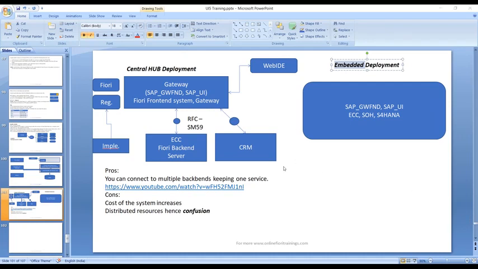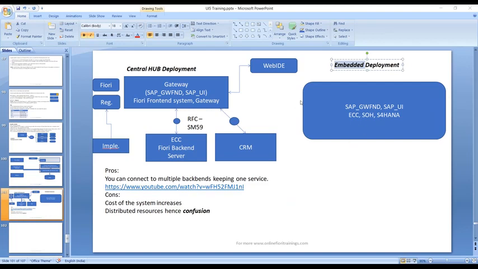Okay, clear everyone? That is the deployment scenario we have. Now what next? This is all about the two options we will have in our server. I am giving an embedded deployment scenario. What about the connector? Which connector are you talking about? Are you talking about HANA Cloud Connector, Deepak? If so, please wait for some time. It's still a heavy dose of antibiotic for all of you. Please wait for some more time.